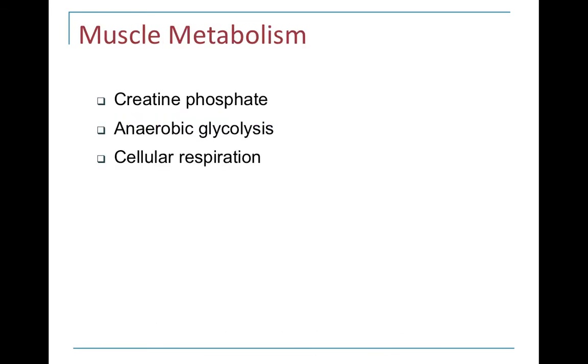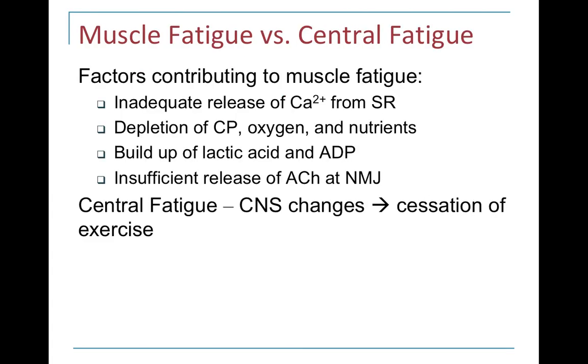We also have muscle fatigue. So if we are unable to maintain the strength of contraction or tension, then that is called muscle fatigue. And it will occur when muscle has low calcium, creatine phosphate, oxygen, and other nutrients. So we'll talk about why you might see that muscle fatigue after we talk about how muscles create their metabolism.